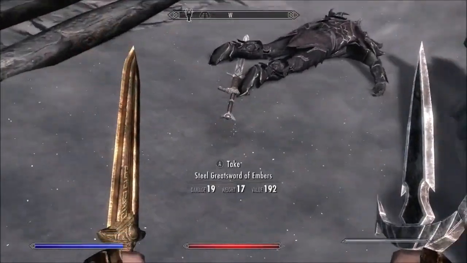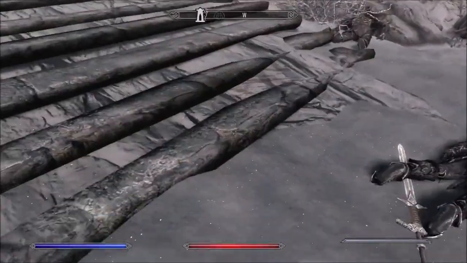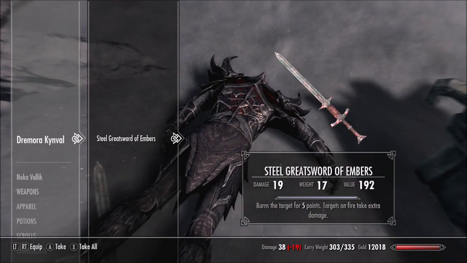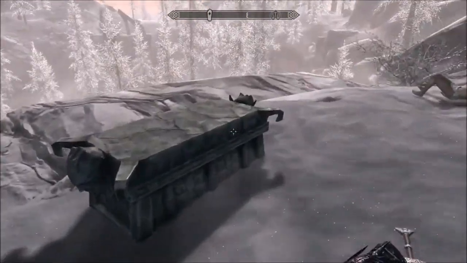Check it out, people. Look at that dagger. Sexy. Okay, so when you put it away, you can see it on my waist. Look how aggressive that dagger looks. It looks awesome. Alright. Daedra Heart and the key to the shrine. I don't even want your crappy sword either. Take those. I don't need your sword either.